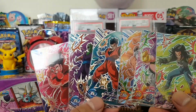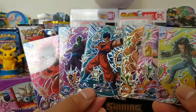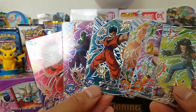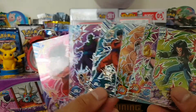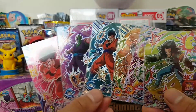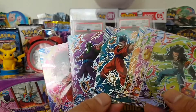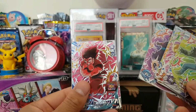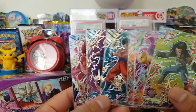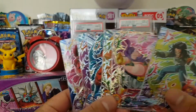But the thing is, the price is what I was talking about before. I think it's like $100 per card as we speak. So if I'm looking to grade these 6 cards, for example, just for the set, that's $100, $200, $300, $400, $500, $600 right here. It's a lot of money. It's nice, and I'd love to get it graded, but I'm not sure. So it could be a not sure pile. But I do really like it. You guys can let me know.